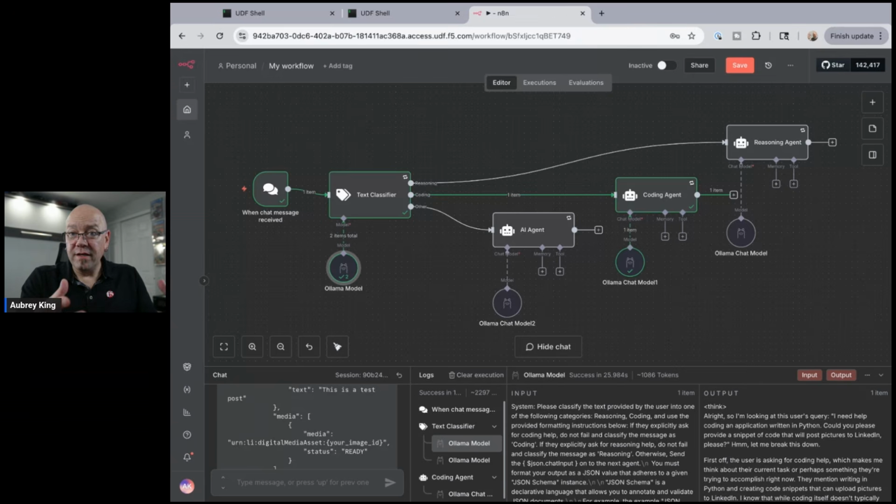It would fail and say, I can't classify this thing, but I have some ideas. So I told it to always pick something no matter what, and I said it could pick multiple models if it wanted to. So it picked a couple of different models and would send them both the prompt. Some of the answers I got were pretty amazing. So give it a shot and let us know what you come up with in the comments.